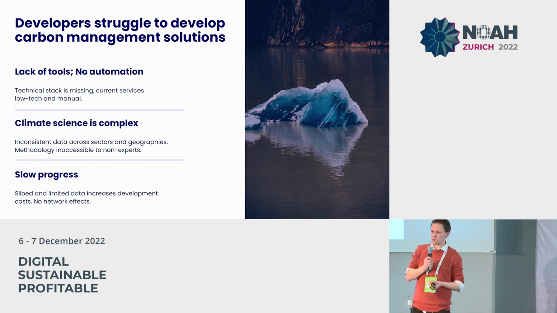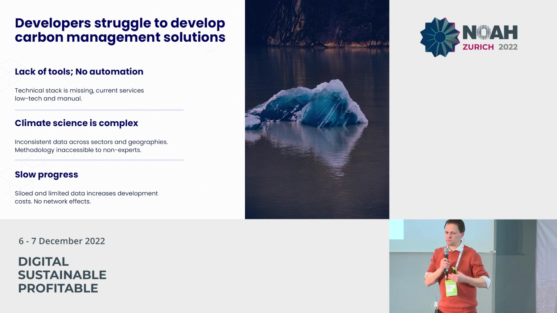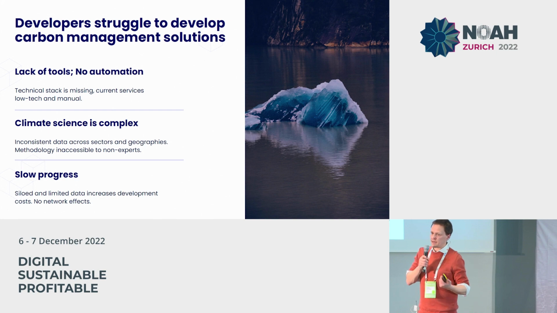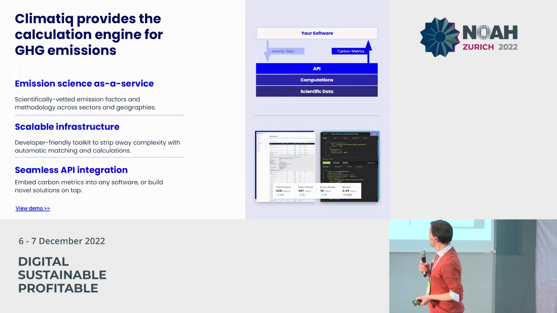And if you figure that out, the climate science is complex. You have to make a lot of judgment calls for this. You don't necessarily know what data to use in what region, and it's not always clear, especially if you want your report to be audit-proof. And lastly, even if you solve all this, progress is somewhat slow, right? You're operating in a silo, data is not necessarily interoperable, and it's hard to scale. So that's what we are looking at to fix.